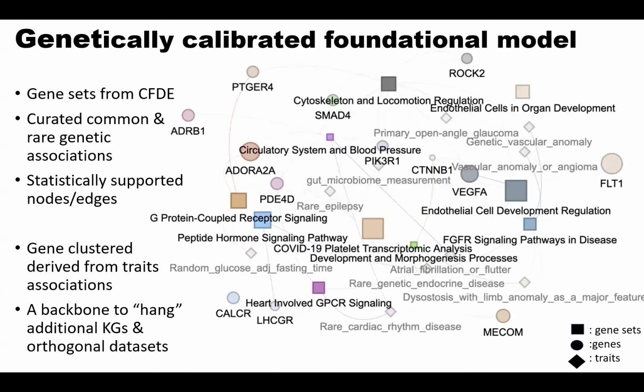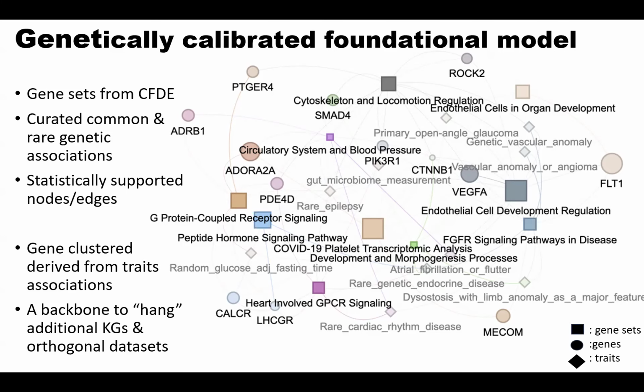So what else, right? You have this backbone. If you're a biologist, you're like, I want a natural language query, I want to work with it a certain way. But if you're a data scientist, you are extremely excited by this, because it allows us to expand our connection in other ways across the ecosystem of NIH resources. So now we have this backbone, anchored to 7,000 human traits with noodles of factors that are statistically rigorous. What's great about this is you can now hang additional knowledge graphs and orthogonal datasets to this.